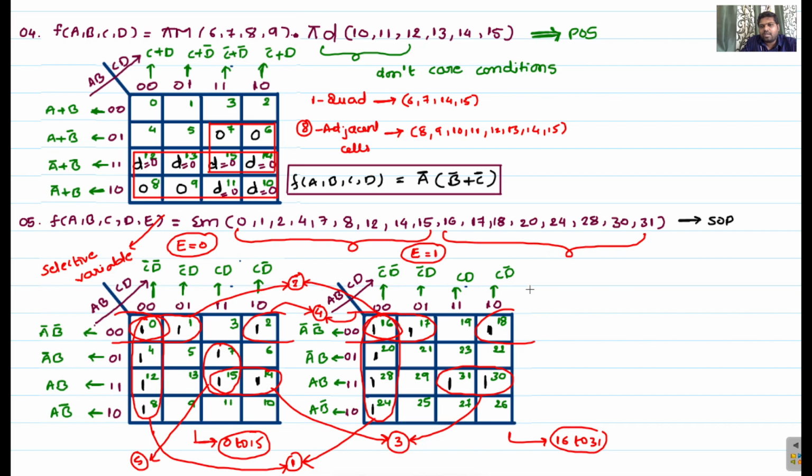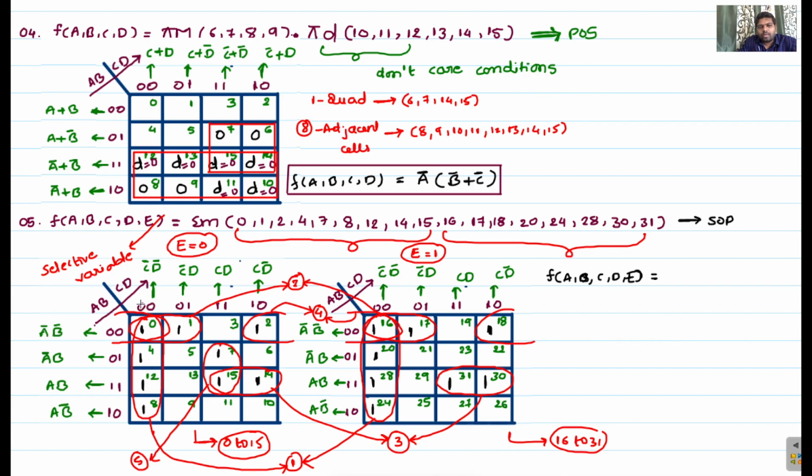Now you can write the Boolean expression, f of a, b, c, d, e equals to... Observe here 0, 4, 12, 8 and 16, 12, 28, 24. These are the same locations. If you write the expression for these 2 quads, you will get only C bar D bar. So these 4 adjacent cells are accommodated with the 4 rows, so those are 0 0, 0 1, 1 1, 1 0. If you add these product terms, you will get 1.